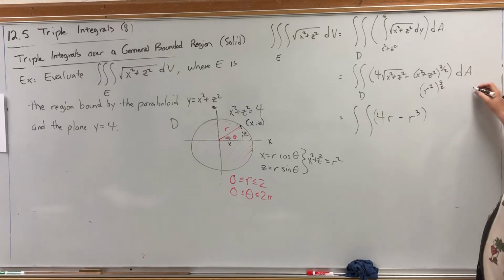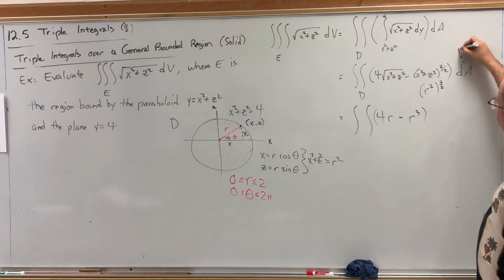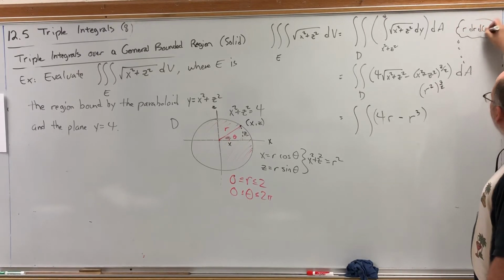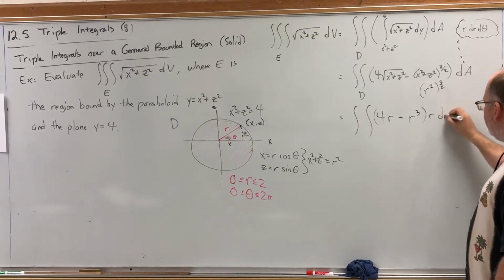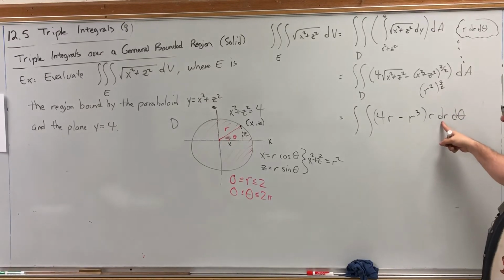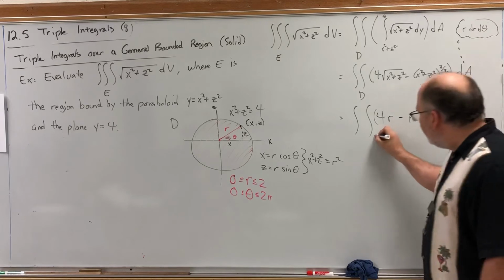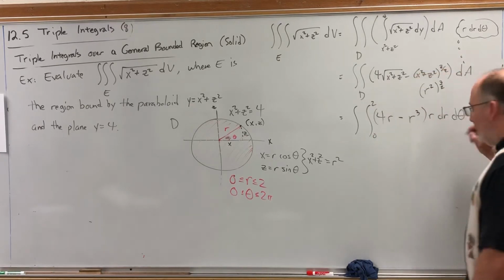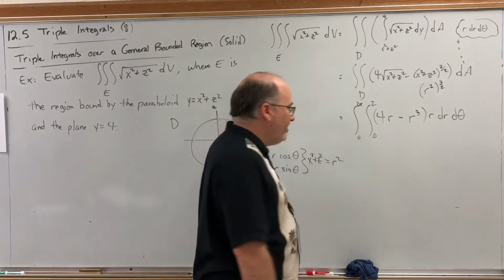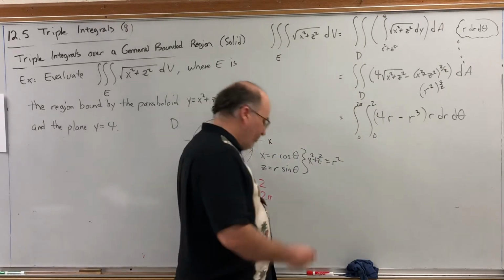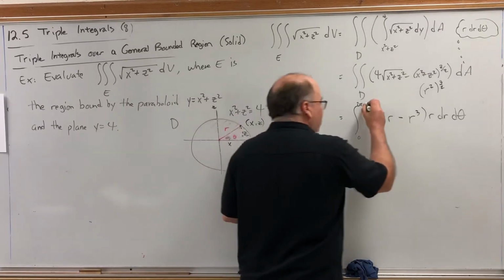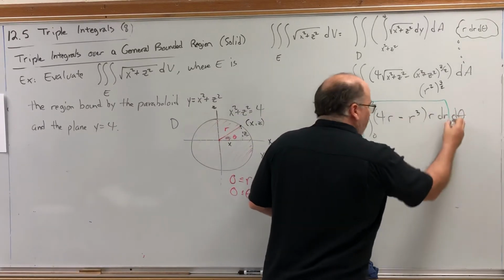But don't forget, in polar coordinates, the dA, this is what I call a thought cloud, becomes r dr d theta. So r dr d theta, we're going to integrate with respect to the radius first. It really doesn't matter. The radius goes from 0 to 2. The angle goes from 0 to 2 pi. Now this suddenly becomes a really easy back-to-back calculus 1 problem. Let's do the inner integral first and then import the results back into the outer integral.